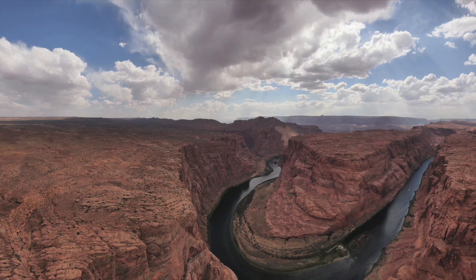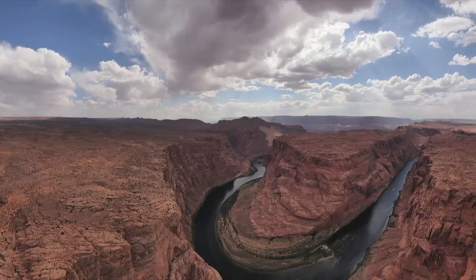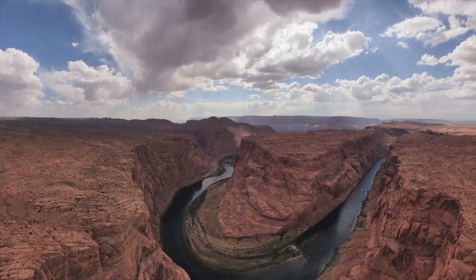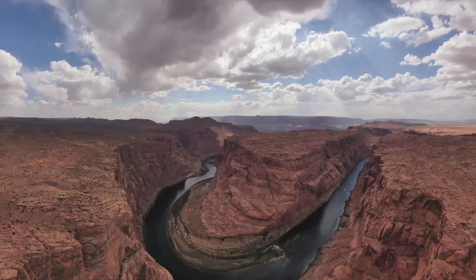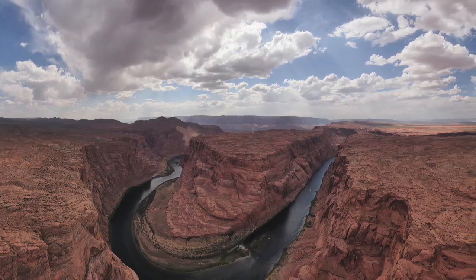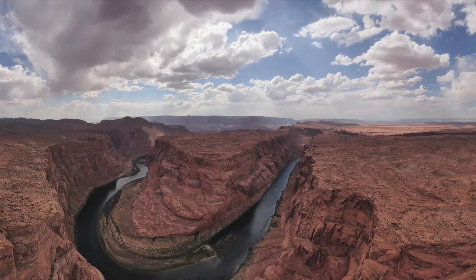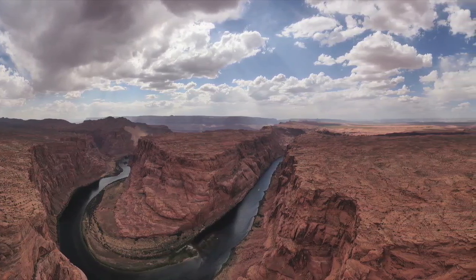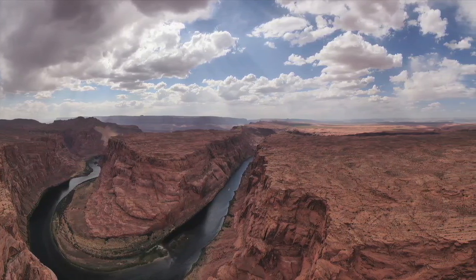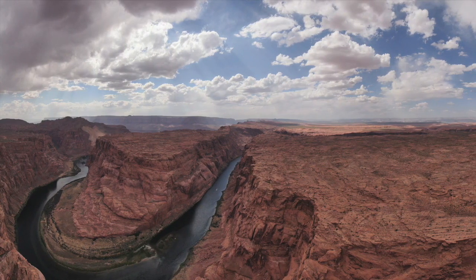In sport mode, with a bit of a tailwind, the drone traveled at about 46 miles per hour. I switched back to positioning mode to access the panorama intelligent flight mode. I chose the 180-degree panorama, where the drone spends several seconds capturing a number of snapshots in pre-programmed directions. These are combined to automatically produce the panorama you see here. At that point, I turned around and began flying back up the canyon at the positioning mode limit of about 30 miles per hour, gradually reducing my altitude to give more of a sense of flying in the canyon.